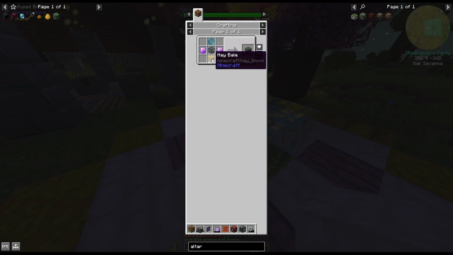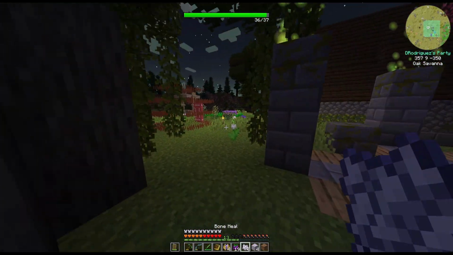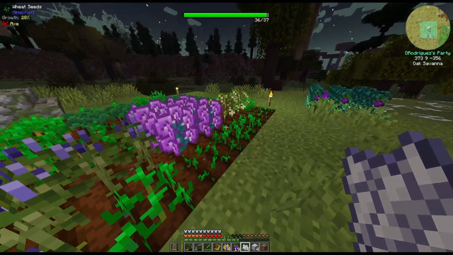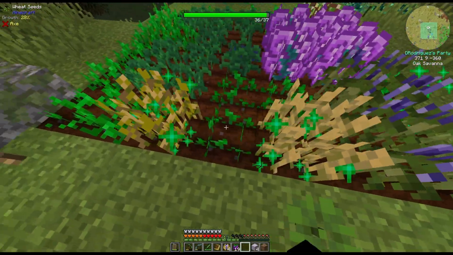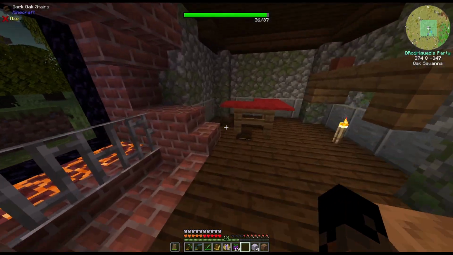Wait, this guy's easy. Conjuring essence, broken spawner, another hay bale, and source gem. Okay, so I do need to make a bit more wheat, which, oh man, I'm running out of bone meal. I'm pretty sure I used up most of my bone meal, if not all of it. So this might be a weight job for me. Let's go see what I have.